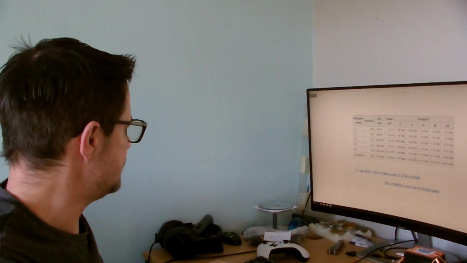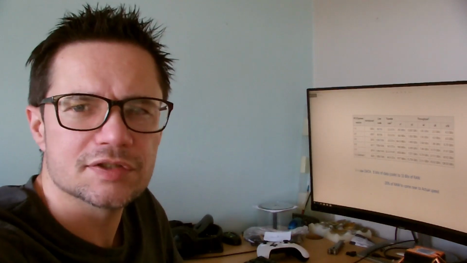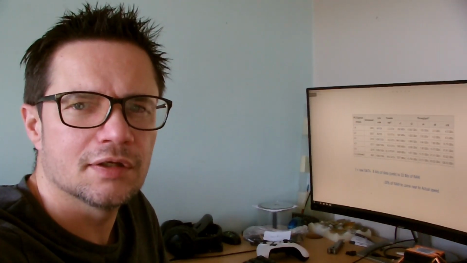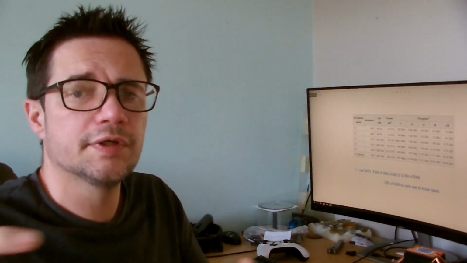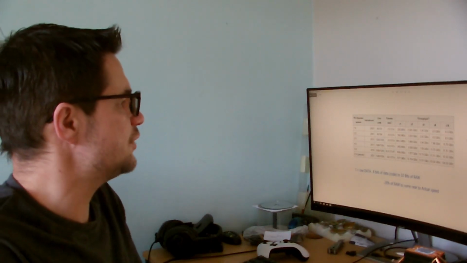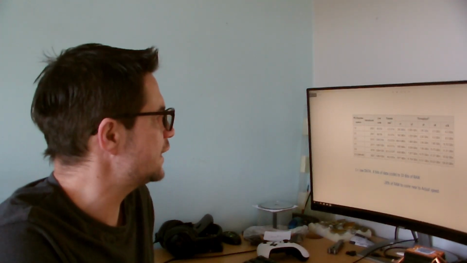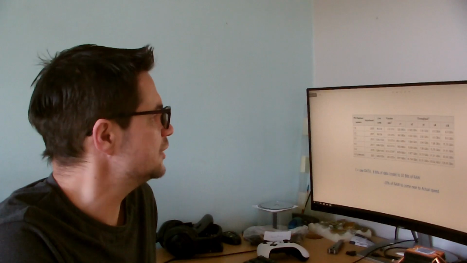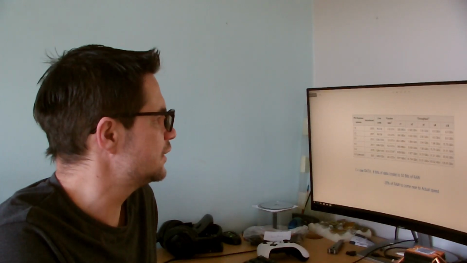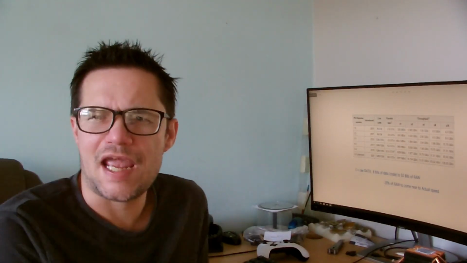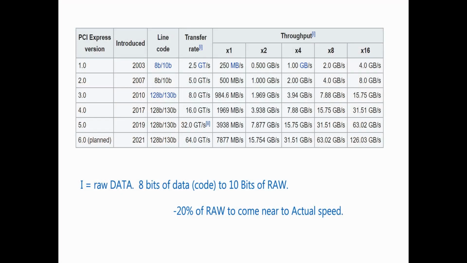Let me just open Internet Explorer. I'm just going to pause it and double check that figure for you. Yeah, so I quickly checked that. That's 985 megabytes per second at 8 times on PCI Express 3. That's 980 megabytes. That's not a huge, great big deal of documentation or evidence or data.